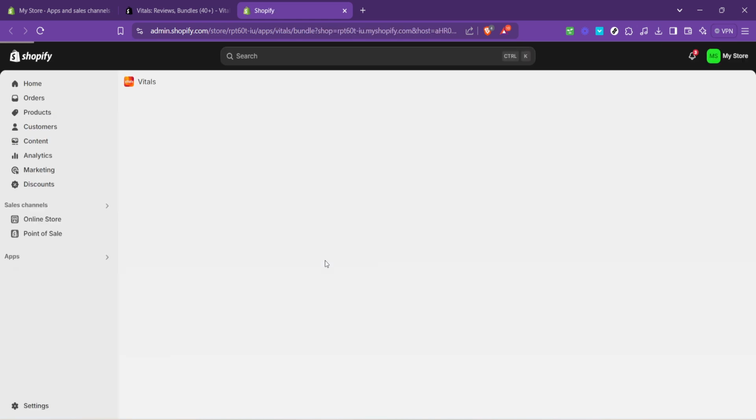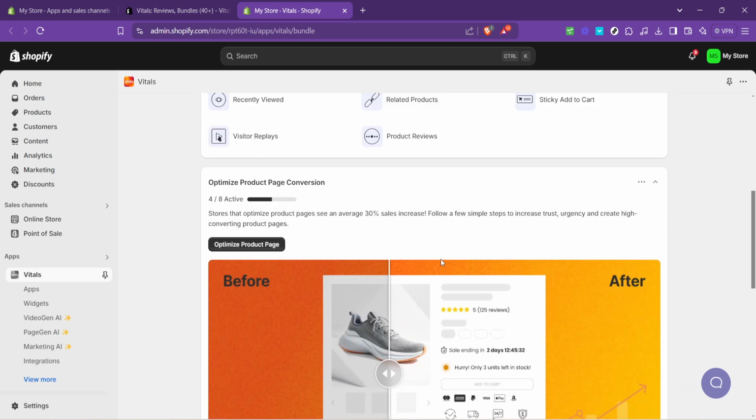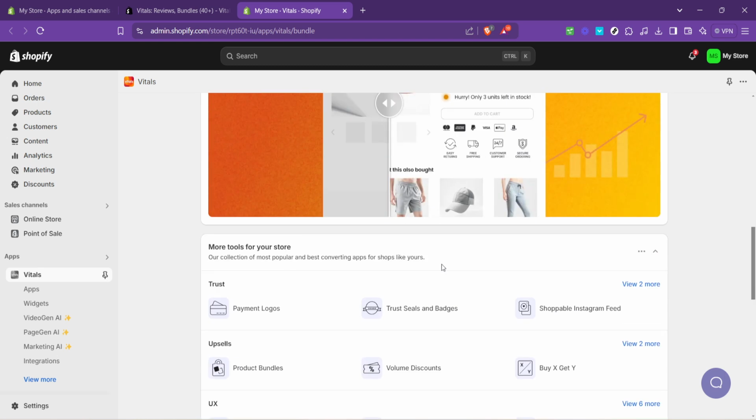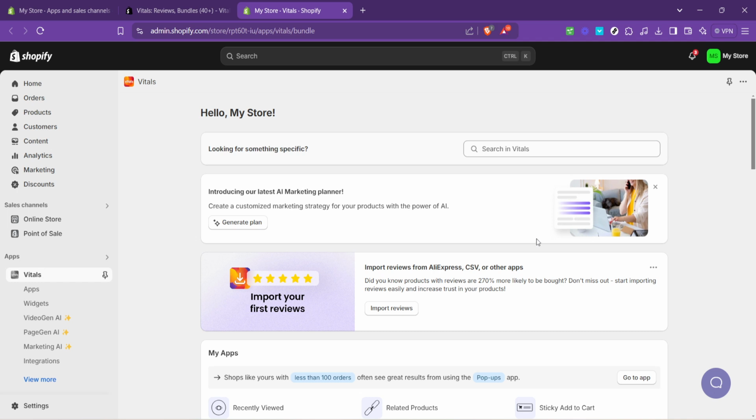Here are a few tips to enhance your review collection process. 1. Make leaving a review as easy as possible for your customers. A complicated process might discourage them from completing a review. 2. Offer incentives for leaving a review, like discounts on future purchases. This can significantly increase your review counts. 3. Engage with the reviews by thanking customers for positive feedback and addressing any concerns raised in less favorable reviews. This interaction demonstrates your commitment to customer satisfaction.